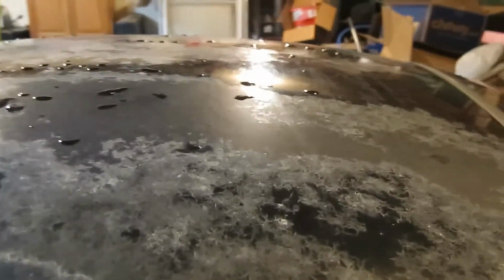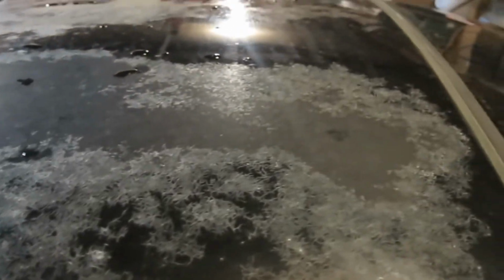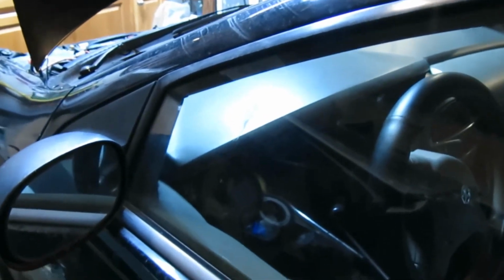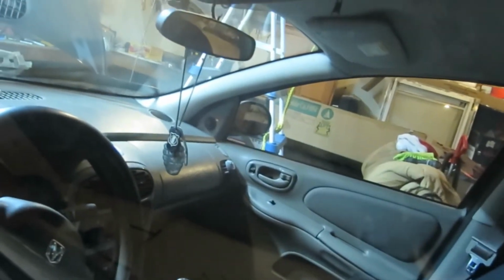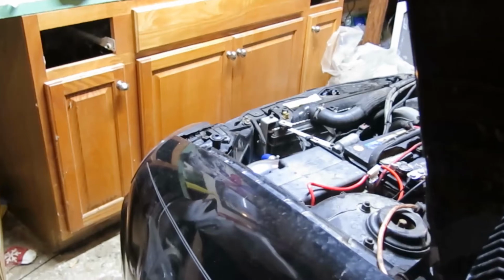But like I said, I got to redo the spoiler, black and whatnot, and you've got some fading pretty bad and clear coat peeling on the top of the roof. I'll have to sand that all down and then repaint it because it's pretty rough, so that's gonna take some time. But it's got power mirrors, power locks, power windows, aftermarket tweeters over there, and in the doors, the little pillars. But this is just a quick overview of the car. This is what I'm going to be sticking with for a while. It's got a dent in the trunk, which I can pull out, so I'm not worried about that.